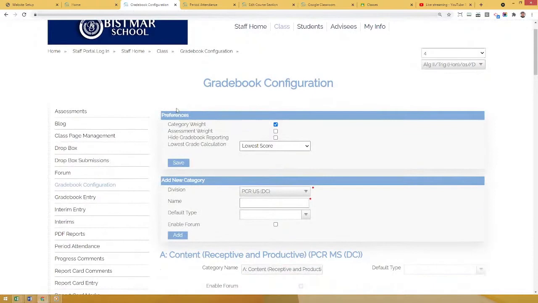So another thing is you can possibly add this widget directly on the gradebook screen itself, so that when teachers are entering grades, they'll be able to see exactly what their settings are for that particular class. And when I switch over to my gradebook, you'll see that I have this preferences widget on that particular screen as well.